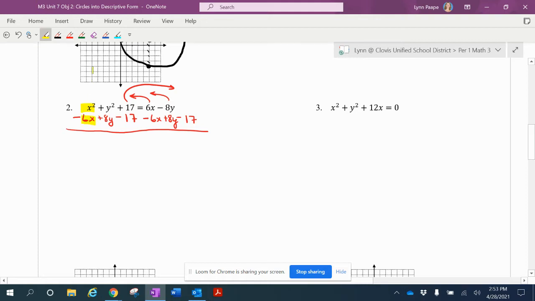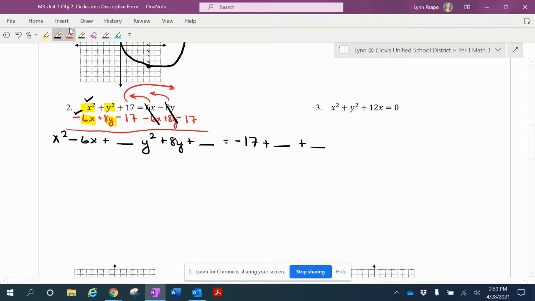So then making sure that we group things, right? So the x squared will group together. My y terms will group together and leave a constant blank, right? So we'll have x squared minus 6x plus a blank. So there's the x squared and the 6x. And then now we're going to have the y squared and the 8y. We'll have to add some number to complete the square. That all turns into 0. And then we have it equal to negative 17. And then keep it in mind that I'm going to have to end up adding 2 numbers to the left, so I also have to add them to the right.